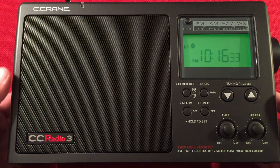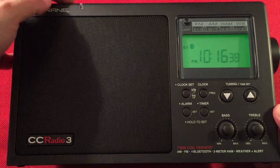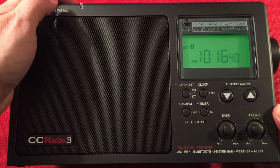So to get to the other band, what you do is you hold that button that says weather, 2 meters. So we're going to go to weather band, show you that.